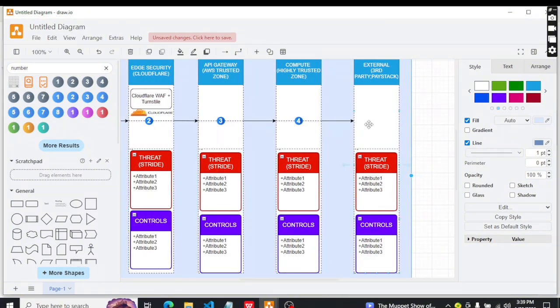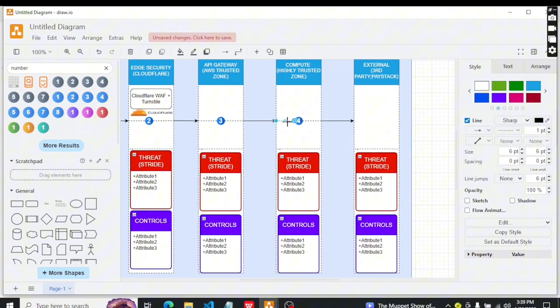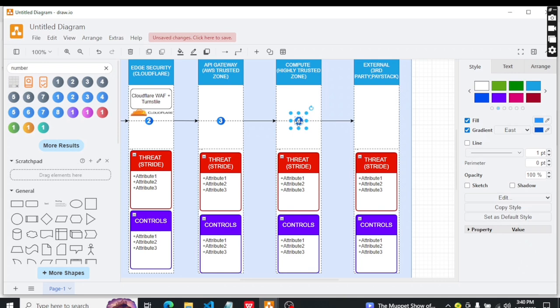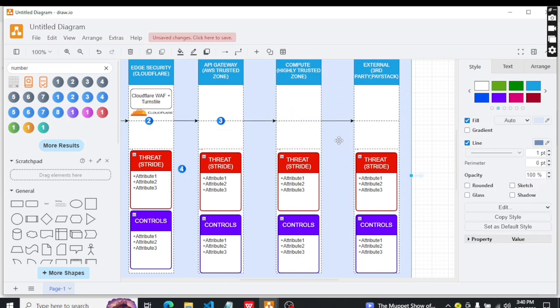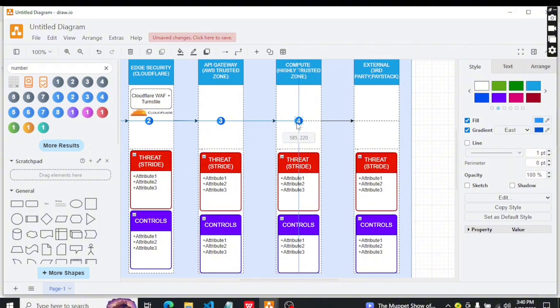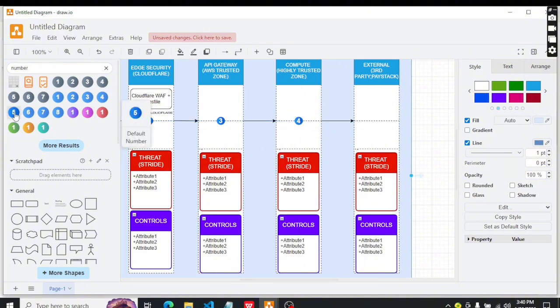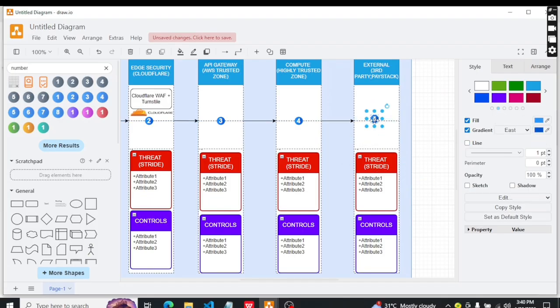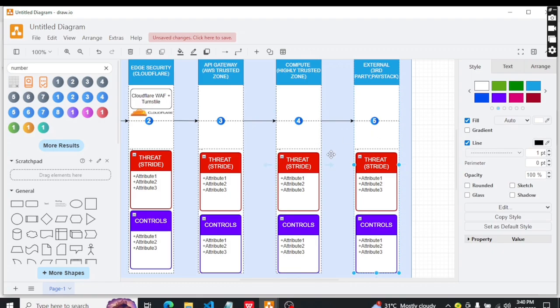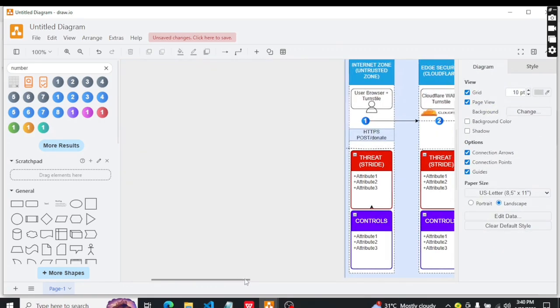Then we have 5. So let me copy this. So number 4. Then number 5. So we have labeled our flow.